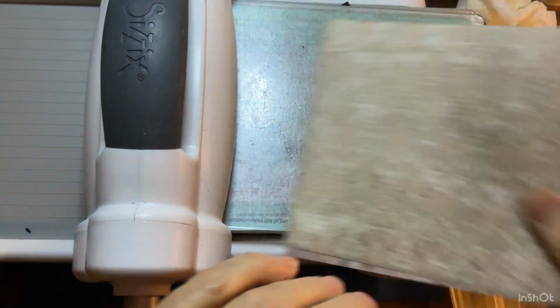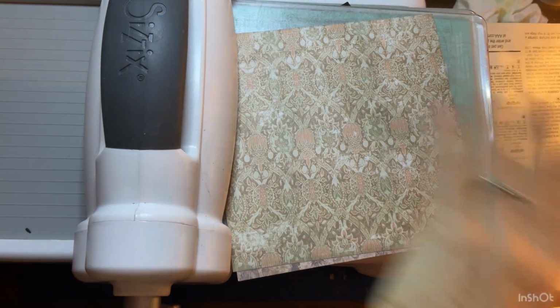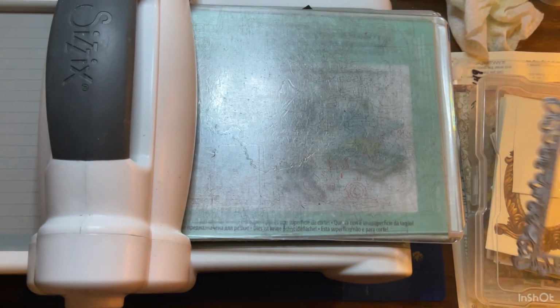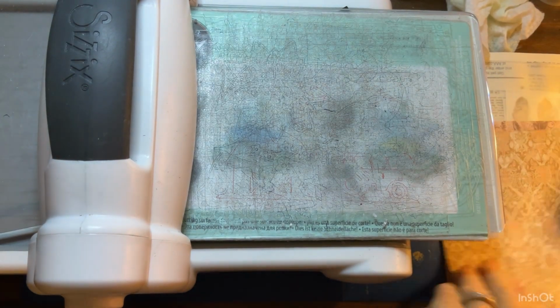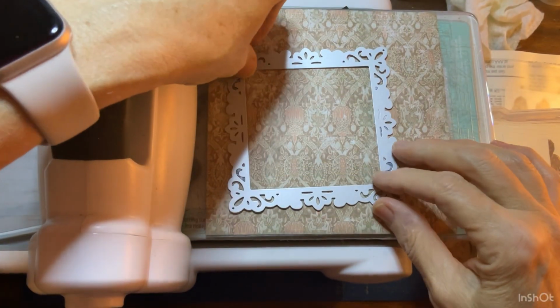What did I do with it? Hang on, I done lost my die cut. I have my paper. Hang on, I've lost the die cut. Okay, I found it. I'm gonna use this paper and this die cut.